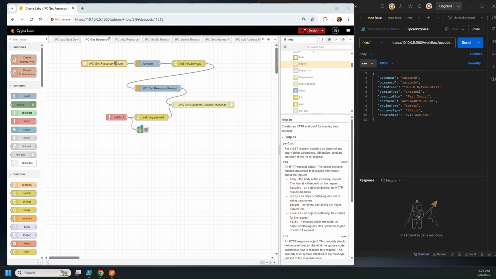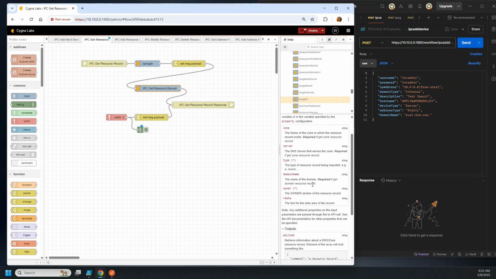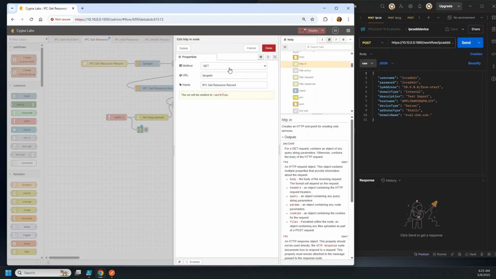Again, the get resource record is effectively to get a domain resource record, or a record level resource record. This allows us to specify type, and one of the advantages of our APIs for IPControl and DNS records specifically is we use a single API for all of the different record types. The type is just a property that tells it the type, and we give it the data and the values and others. So instead of having a different API for SRV and text and CNAME and A, it's one, and it covers all. I've seen other external API providers and services that have one for each and every API, and that's a little overkill.